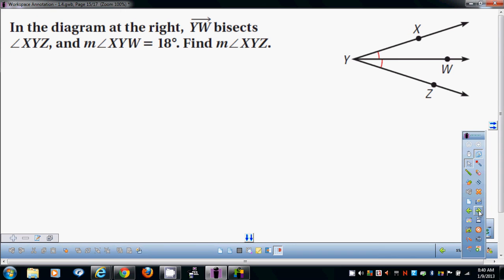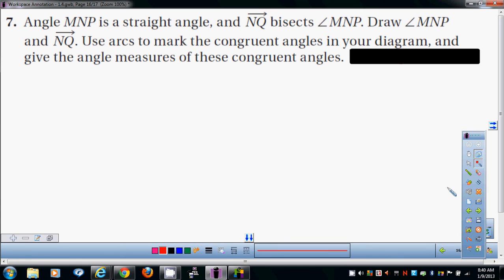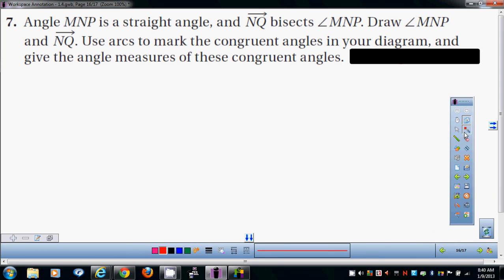What if, let's take it up a notch, and this is probably on the next slide, but I'm getting carried away. If the whole thing was 50, what is each of the pieces? 25. Bisect is an extremely helpful word if you remember what it means. All right. Ooh, we get to draw. Oh, this is the last slide, too. That's kind of sad. Just kidding. It's not really sad. Okay.